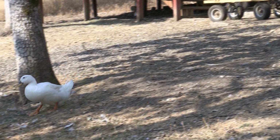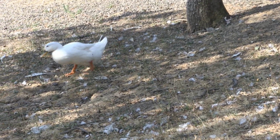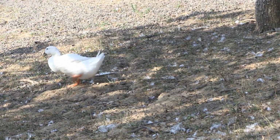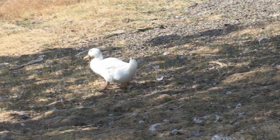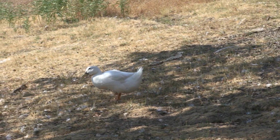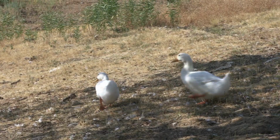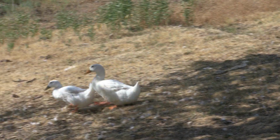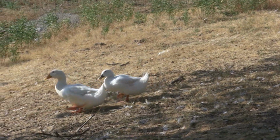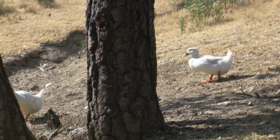Now I have one variety of duck that I carry on my homestead. This is a duck, which is a female, and she is a Pekin, P-E-K-I-N. I can tell her by the way she carries herself and also her quack. And this is her husband. He's called a drake. Drakes are noted for a curly feather on the tail. These guys have lost theirs.